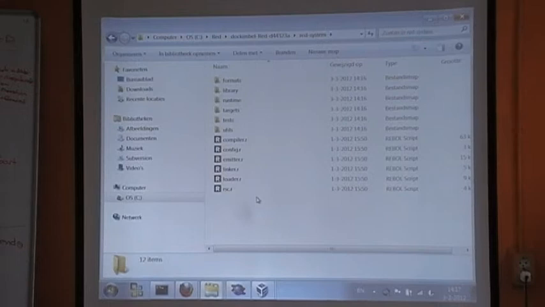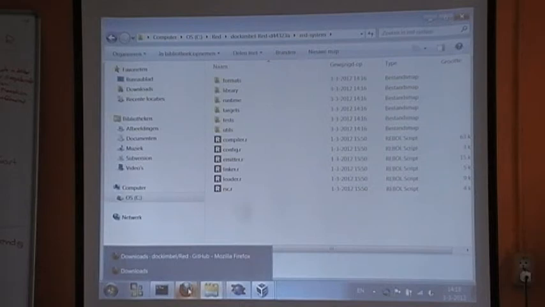The Red compiler, the Red system compiler, is written in REBOL. And actually it requires REBOL 2. And the easiest way to include it is to install REBOL right in this directory of Red system. It's all a bit Windowsy.